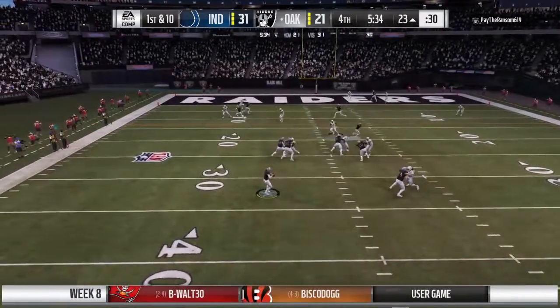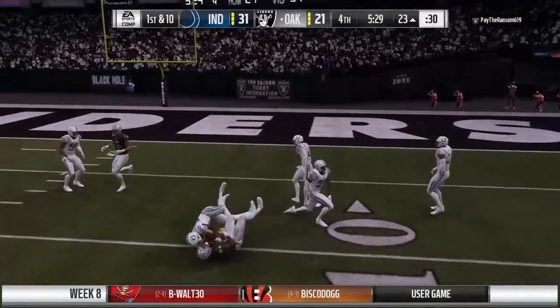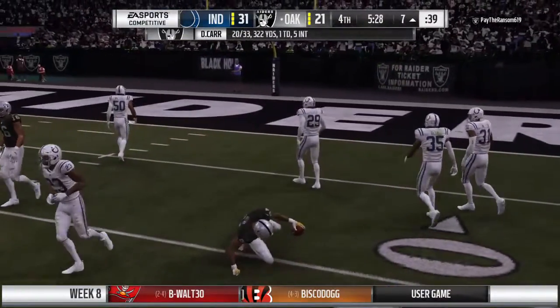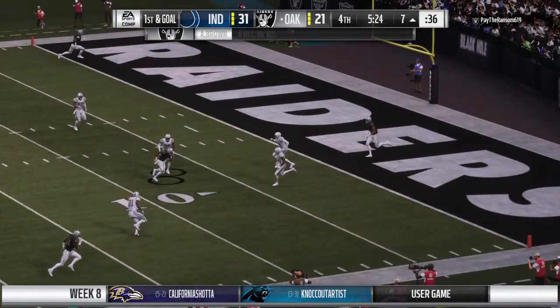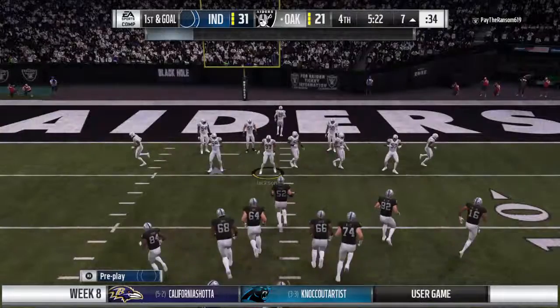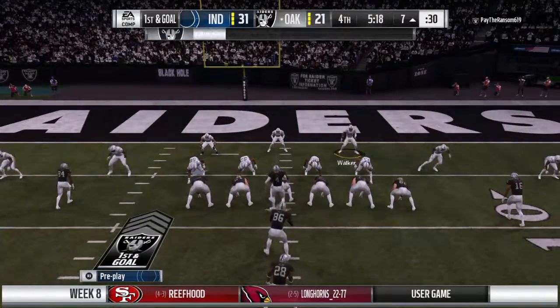This game has the feel of a turkey bowl, a Thanksgiving day. You know, when we get together this year and the Davises and the Gardens get together, that's what our playbook's going to look like. Like they're drawing them up in the dirt, and so far it's working for both of them. They've got another first down. The Raider passing game clicking on all cylinders right now.